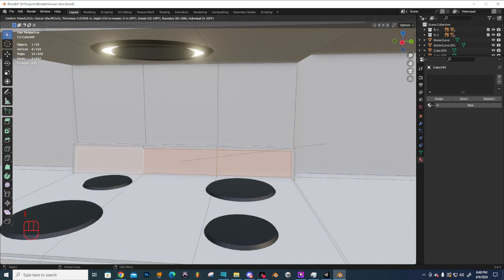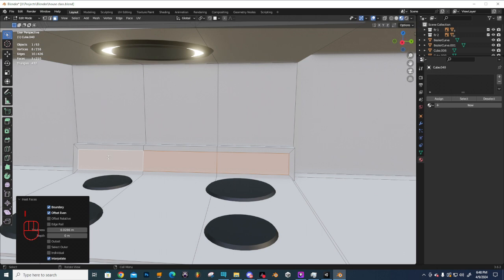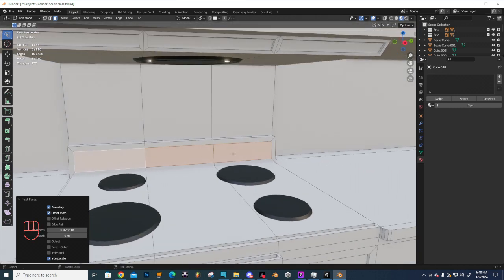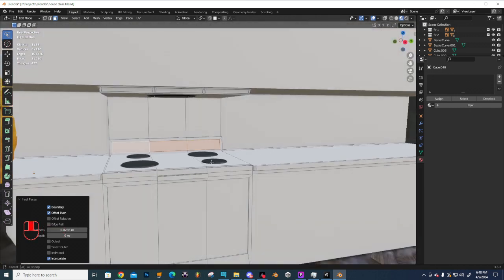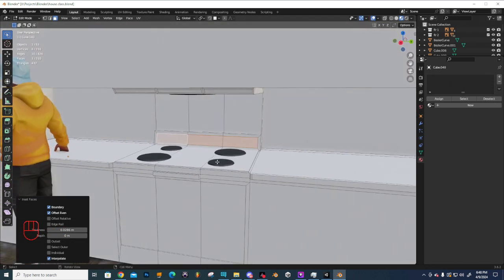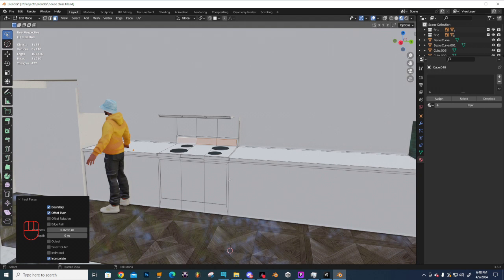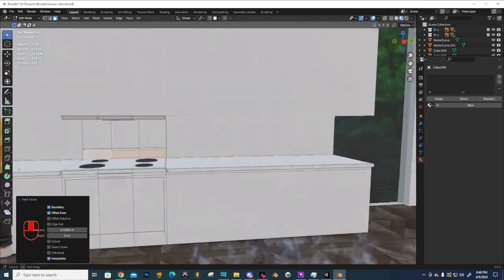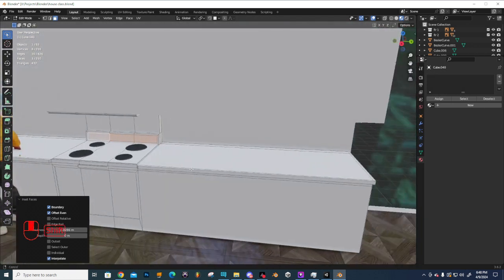Let's do an inset right here. There you go. And you can put a texture for like displays and stuff like that, for a stove display. Alrighty, so moving on, and that's the stove.